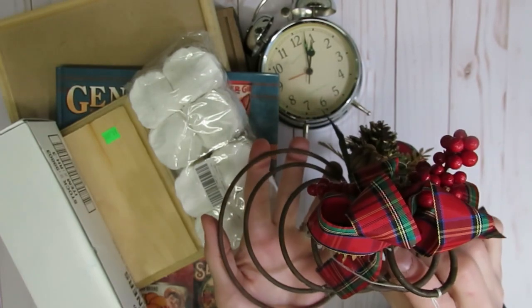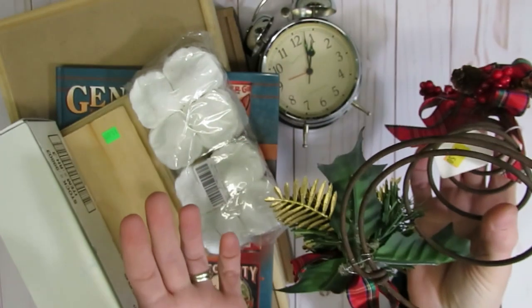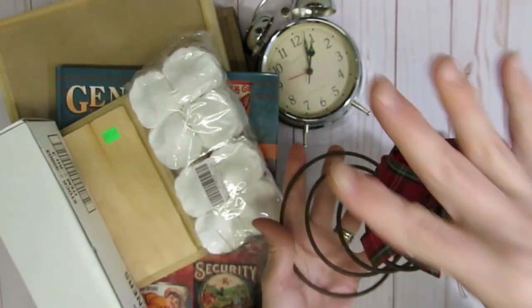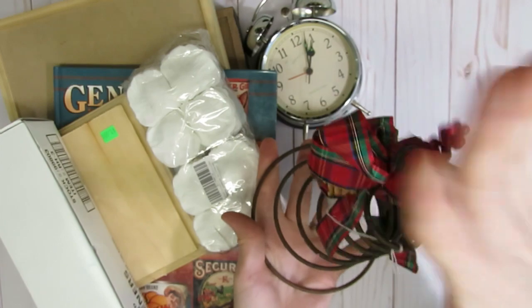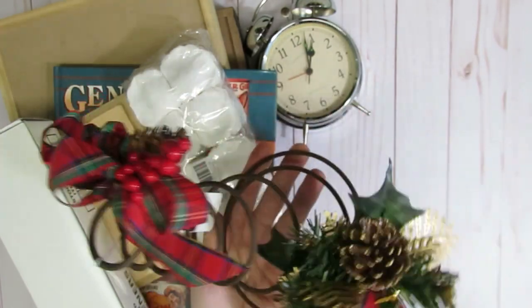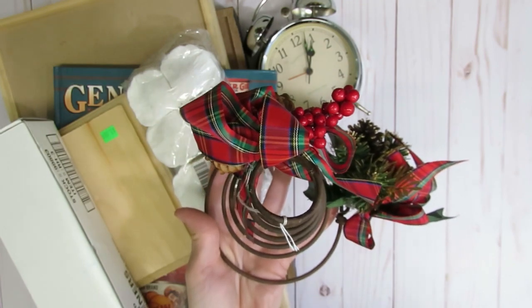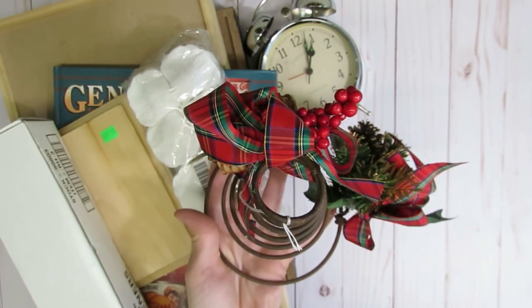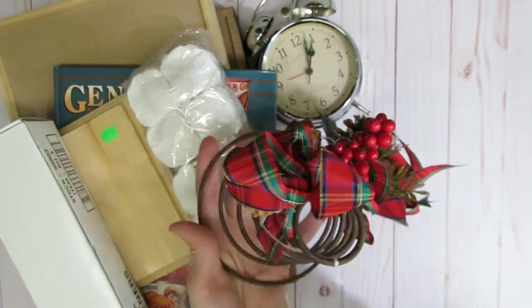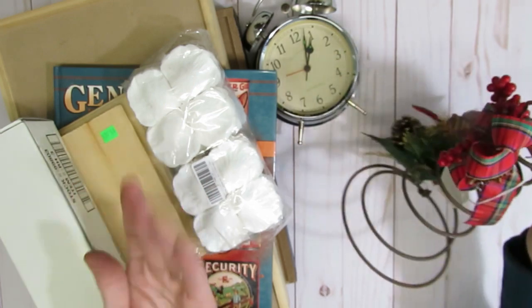But these are just fun for home decor. Also, I like to collect birds and bird nests for home decor, and so they're fun to just set on top of these types of springs. I've also seen lots of different things. Like this one was a Christmas decoration. I've seen other, better, well put together Christmas decorations using these bed springs like this. So if you look on Pinterest, you can find some other ideas. I'm just going to use it as a home decor thing, but I thought it was fun for 50 cents.